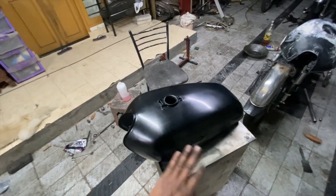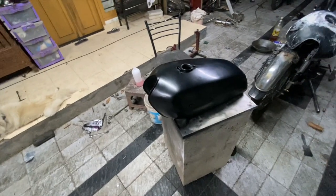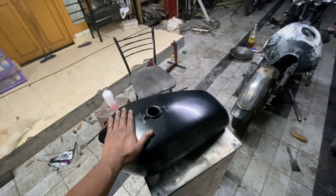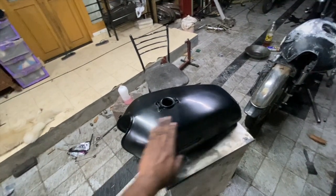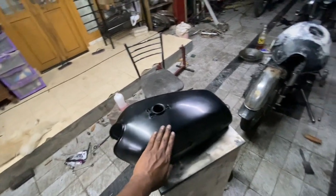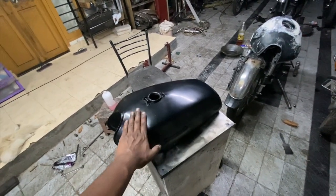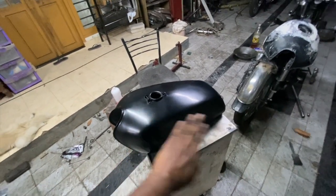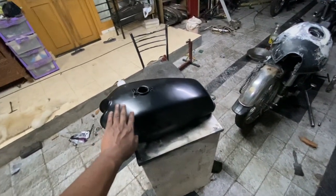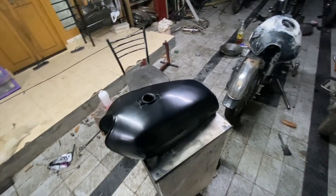That day I got the tank — the work on the tank was really good, this guy did an amazing job. On Sunday I did the entire body work, applying putty wherever it was required. Just about 30 minutes ago I painted the tank — this is base black. We haven't applied clear on it yet because we have to put the stripes on first.